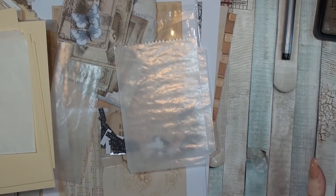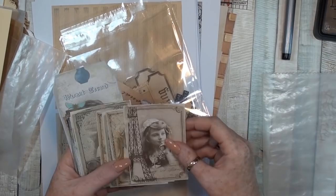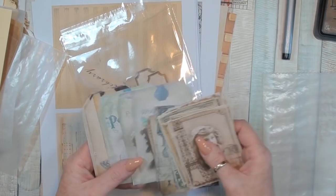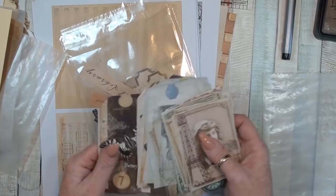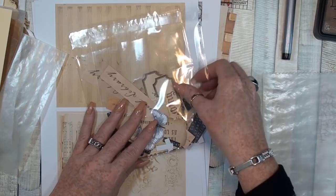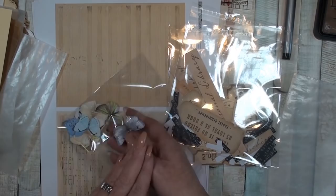Okay, so far so good with collecting again beautiful items. I asked Tine from Vectoria Designs for some extra nice images. We love the images of old women, not that they are old, but old images of women, and the butterflies. So I asked Tine for some extra sheets for some tags, and so I can use these, and then I cut out a few butterflies, and they are needed in here. I think I will add them on tags also.